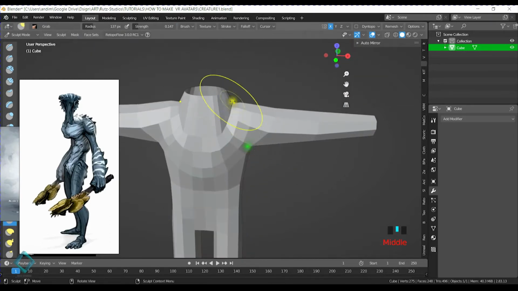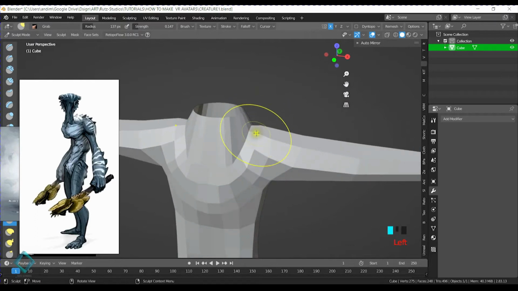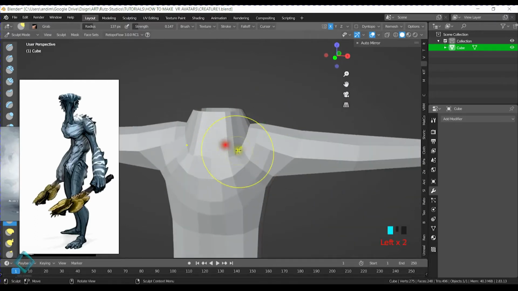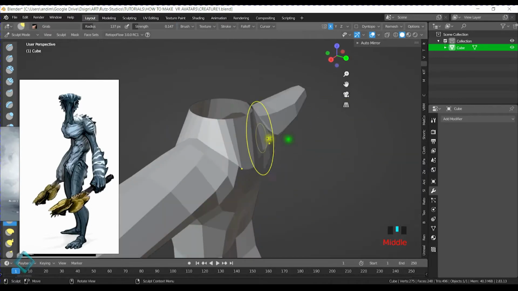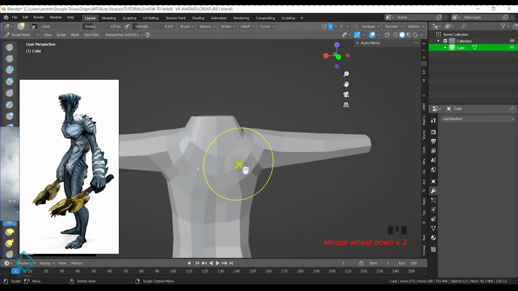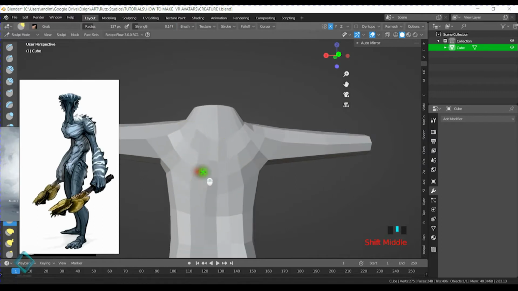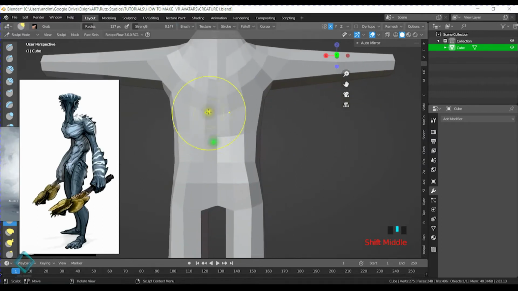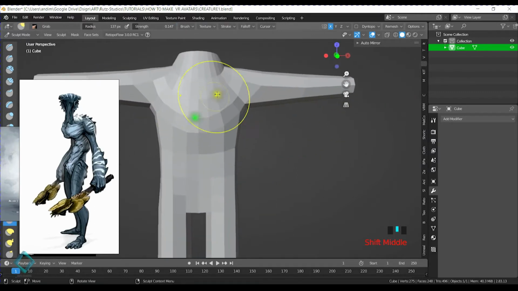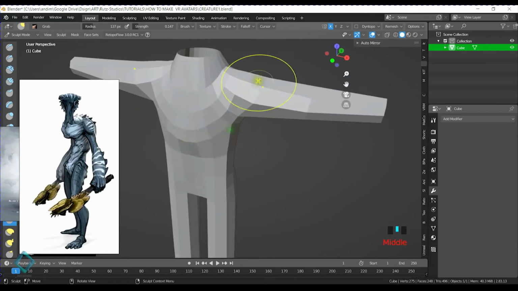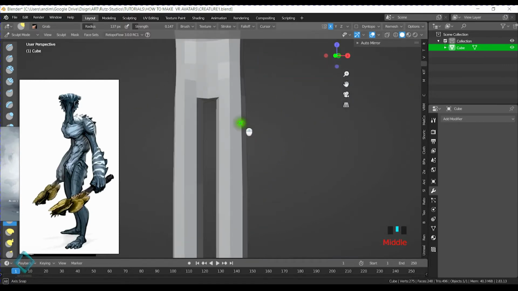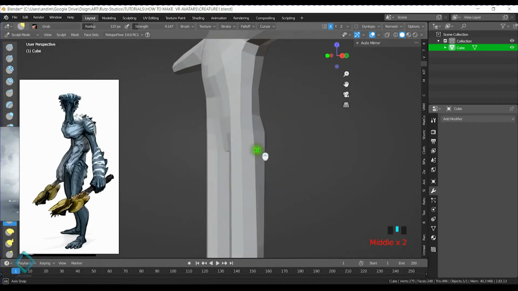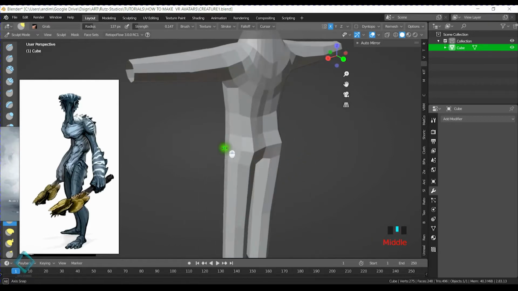And just with the grab tool, you kind of polish it and make it nicer, get all that silhouette and shape that you want to have. So you can see it has a nice edge flow on the character itself. So when we are going to rig it and animate it, it's gonna animate super good.